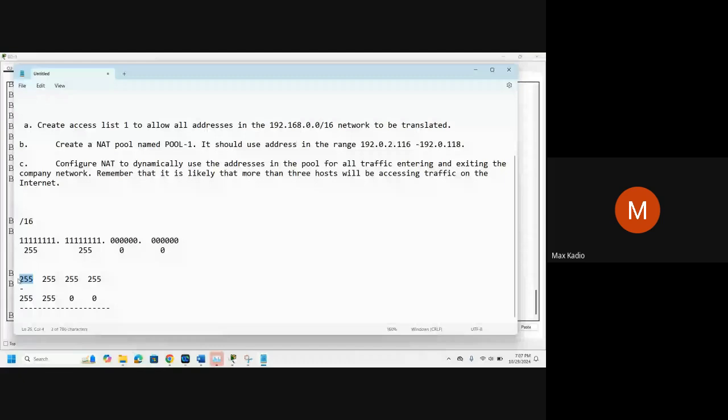So 255 minus 255 is 0. 255 minus 255 is also 0. 255 minus 0 is 255.